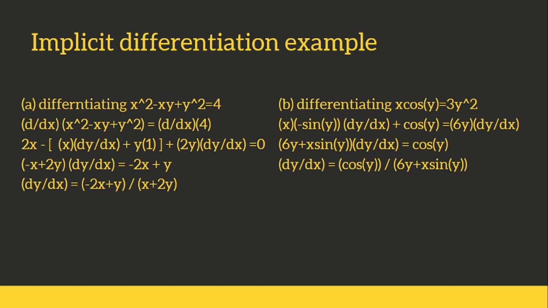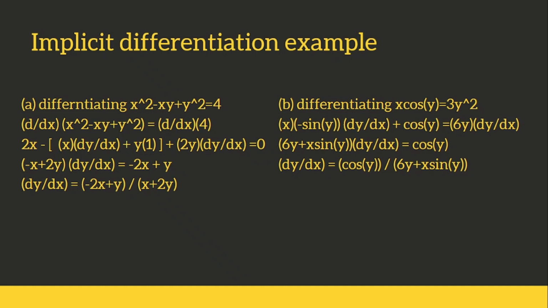Then you will differentiate y, but since when you differentiate y with respect to y is just 1, it's just x dy/dx. Then, on the other hand, you will just have y, then you differentiate your x, which is just 1. Then likewise, for the y squared, you will just bring down the power, reduced by 1, you get 2y. Then you need to add your dy/dx there as well.